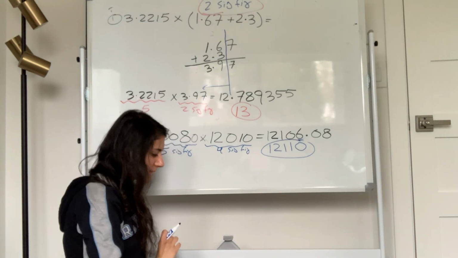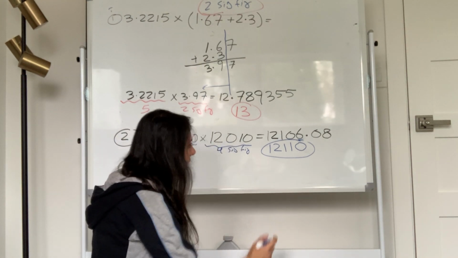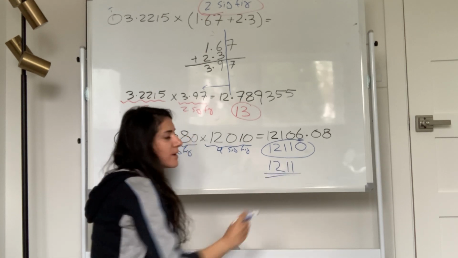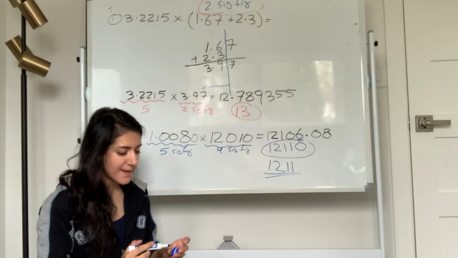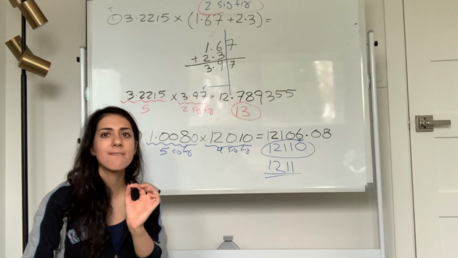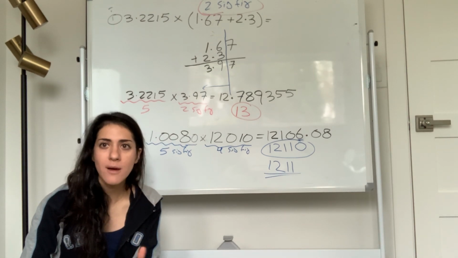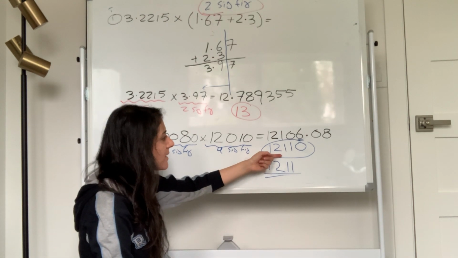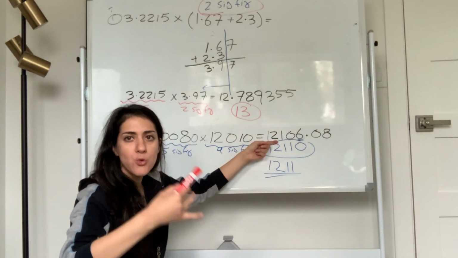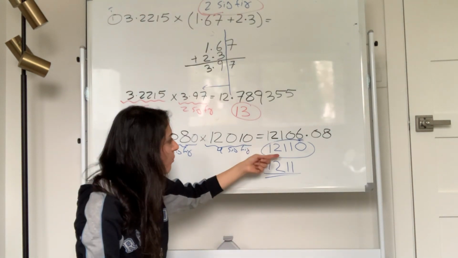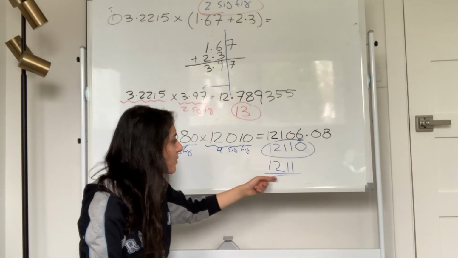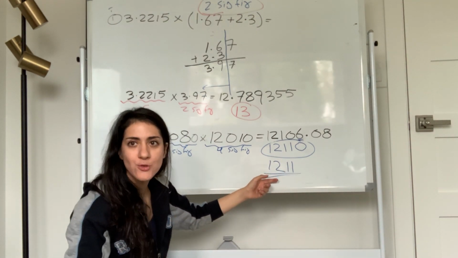Now, some of you guys might have done this. Some of you guys might have rounded to 1, 1, 2, 1, 1. Did you do this one? Now, if you did that, here's what I need you to remember. You cannot change the value of the number. So this number here is 12,000, right? This number here is in 12,000s. Now, when I round it, I'm still 12,000. But if I don't put a 0 here, now I'm 1,200.